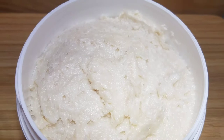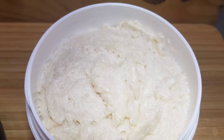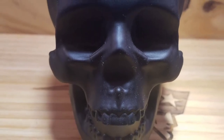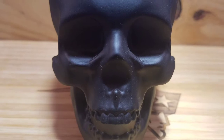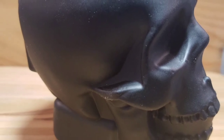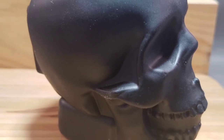Blackship's aftershaves come standard in a 4-ounce frosted glass bottle, but can be switched out for an appropriately themed black skull decanter. All three items are available at blackshipgrooming.com. And for more information on Blackship Grooming itself, check out my other soap review videos on their products.